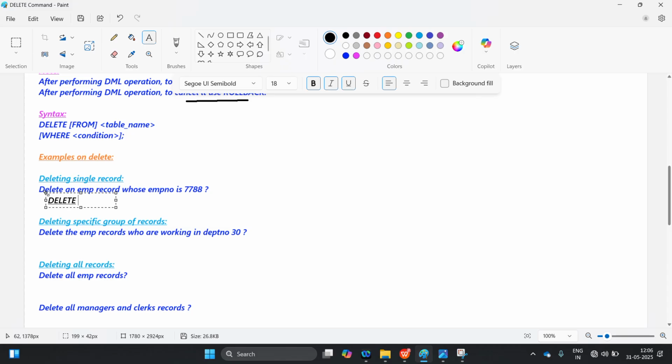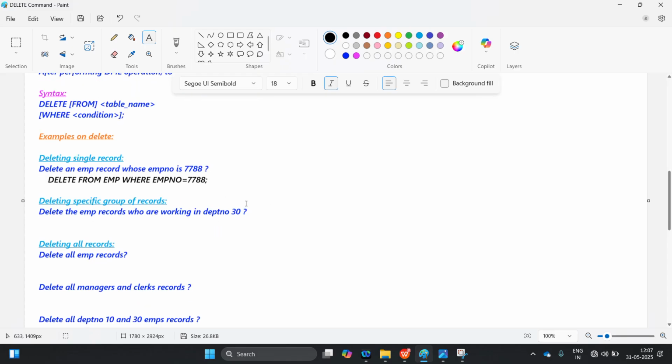Then we write from, then we write the table name that is emp, then we write the where clause, then we write the condition that is empno equal to 7788, then semicolon. So we write like this to get the required result as output.